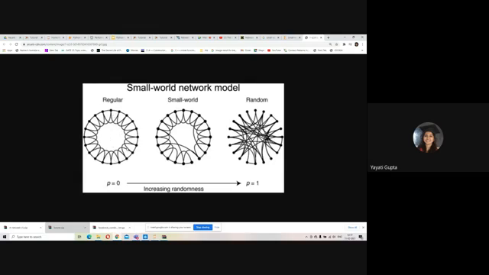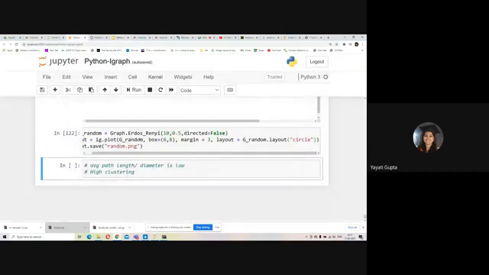So what was suggested is you create a mixture of both of these models. You are actually going to use this model only, but you rewire some of its edges to get a network which is like this, which is a small world network. So let's try to do that here. We have already seen the limitations of the random network. So first I'm going to show you a lattice.